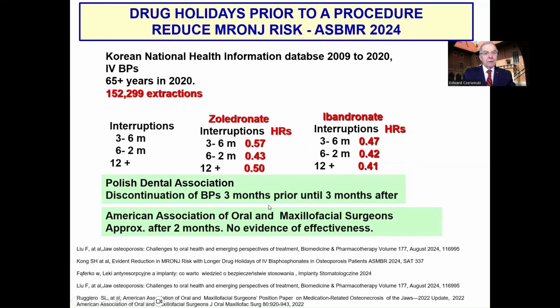The Polish Dental Association says that you should discontinue bisphosphonates 3 months before and 3 months after. However, the American Association of Oral and Maxillofacial Surgeons says that there is no evidence, and in fact it could not work, because no one can expect that stopping bisphosphonates even for half a year will really change the bone metabolism. We know that it is frozen for years. And the same in denosumab. I haven't found a publication on the relation between the rebound effect and jaw osteonecrosis. I think it could decrease. I'm sure there are some studies which perhaps I couldn't find, but we look for them.